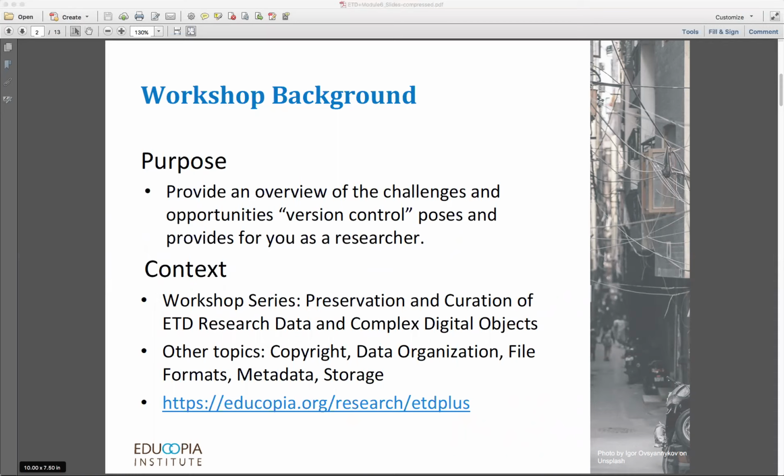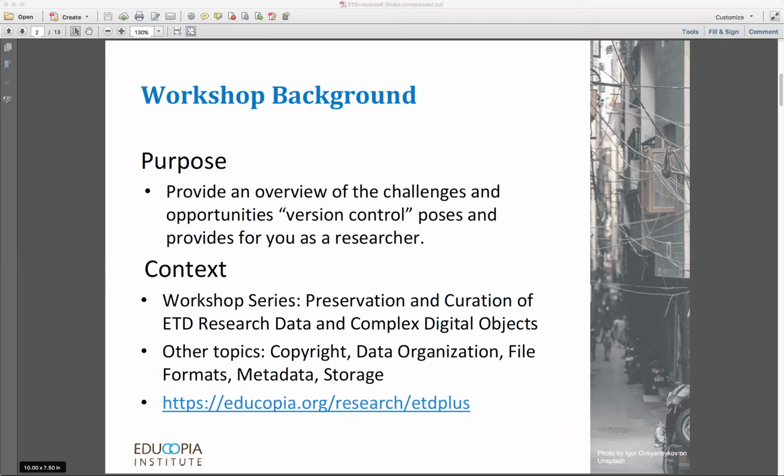Now, where and how you manage different versions of your research materials and writings is going to help determine your ability to get back to the right version, the one that you're seeking in the future. So in the pre-digital environment, version control was different. Students produced a thesis or dissertation that was a written document. It was text-based. They typed it up. The institution reviewed it and then shelved it and/or put it on microfiche for posterity. Now, instead of managing those physical documents, you will be managing and turning in a set of files.